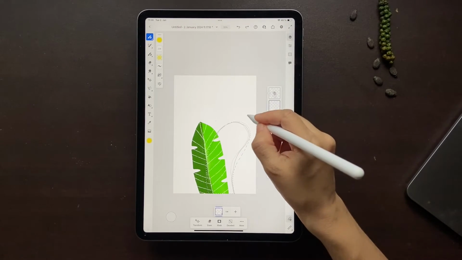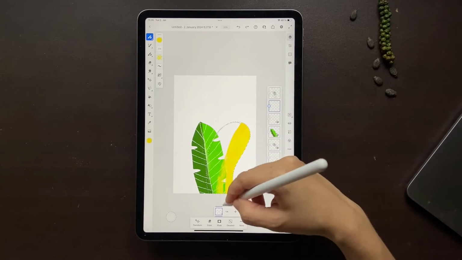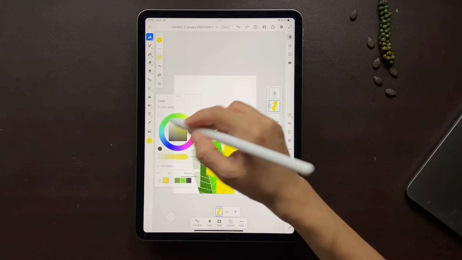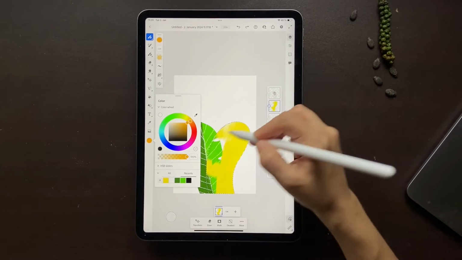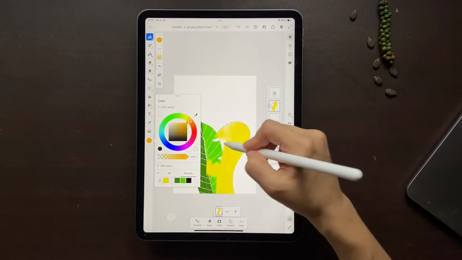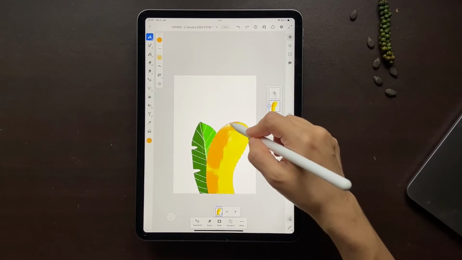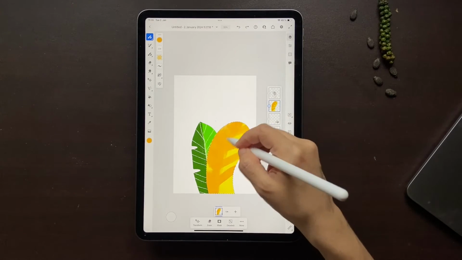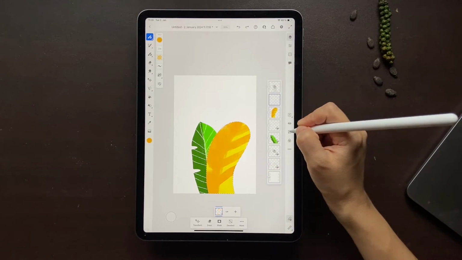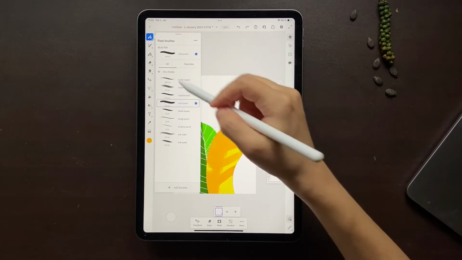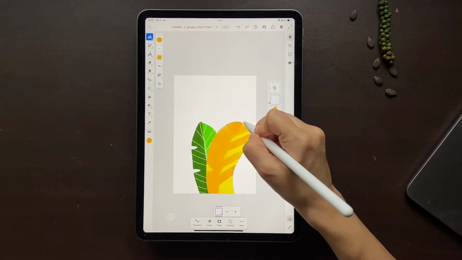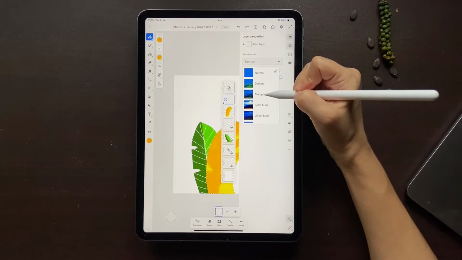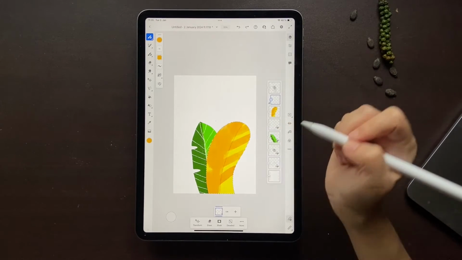And now let's go ahead and do the same thing for this. And I think I'm going to go ahead and color a bit like this as well. Then bring it down to make it slightly orange and add a bit here and there. Of course, I want to make things with this like this. Now I'll click on plus and make a clipping mask. Now I'll go back to my rough pencil. I'm going to add a line, but obviously you can't see it. So I'll go here and I'll click on multiply so that it becomes a bit darker.